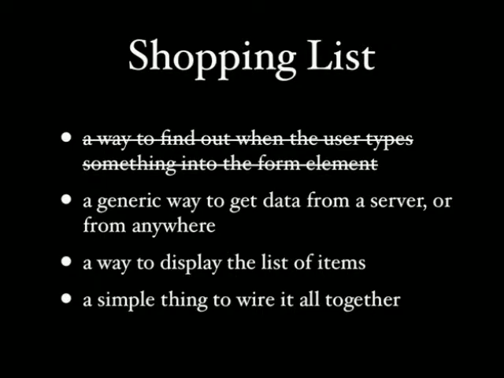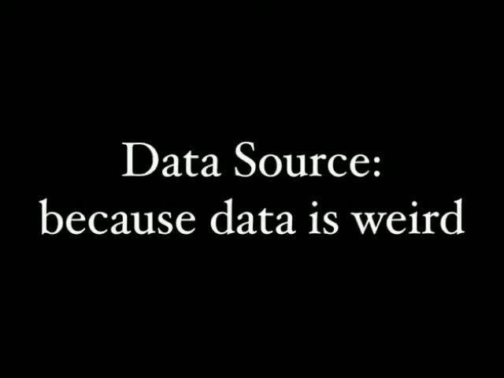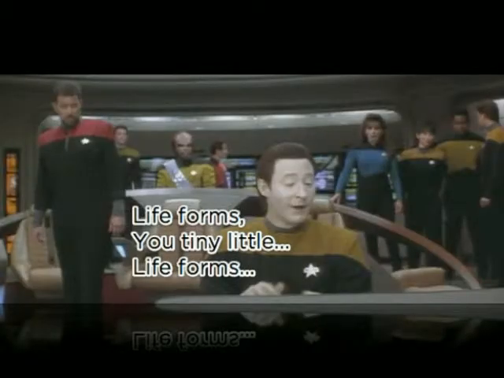So the second thing we need is a way to get data from a server or from anywhere. And again, getting data from a server is like any of a million different things, right? It could be comma delimited, it could be XML, it could be JSON, it could be JSON in a different format, it could be a lot of different things. And I really don't want to have to worry about that. I want a single consistent API. Data is really, really weird. And again, it's strange. I don't want to have to deal with it. I just want to get a nice, consistent structure.